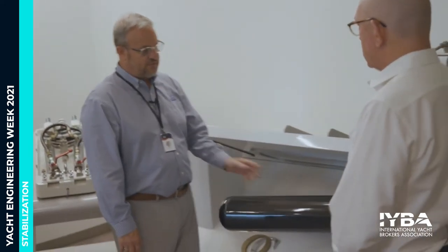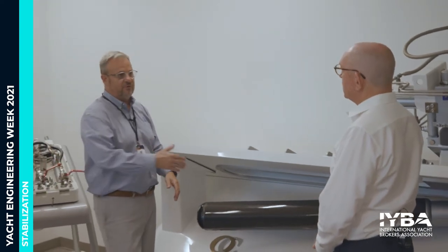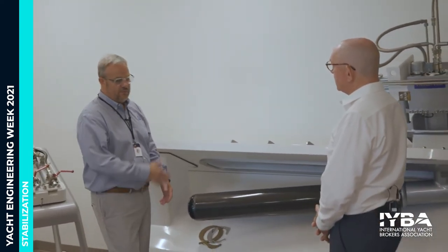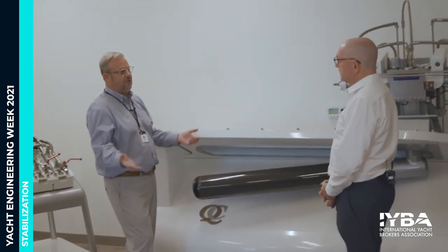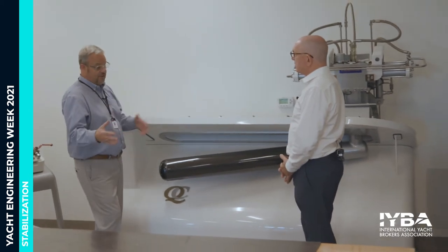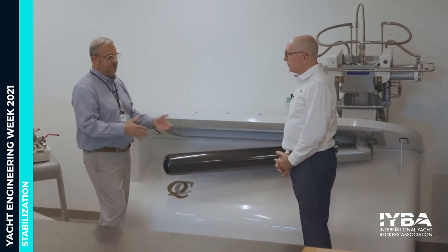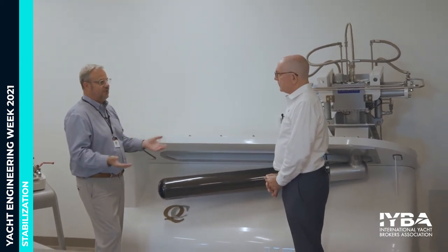What about in a zero-speed application? So for zero speed, the rotor rotates in one direction only, and the entire device swings underneath the boat through about 120 degrees. By swinging the rotor backwards and forwards, we generate flow over the rotating cylinder, and then we can get the lift back. So we have a great zero-speed application. It can work in conjunction with a standard fin or an XT fin. We have a great slow-speed application.